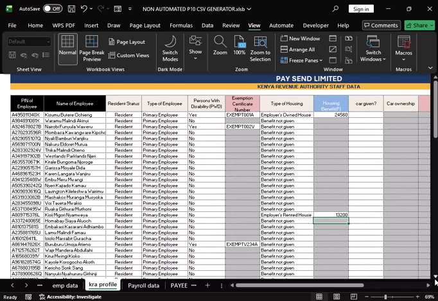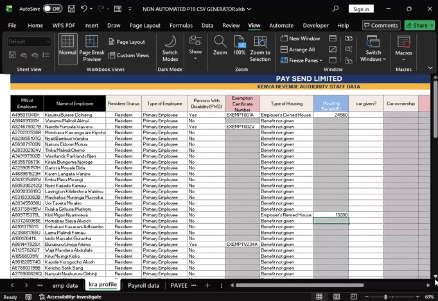If it's an employer's owned house, you simply take the maximum between 15% of your total income and 15% of the proper market valuation of the house as approved by the commissioner.